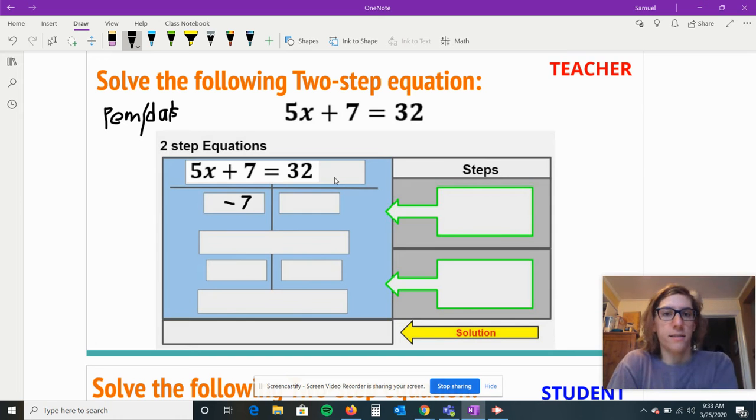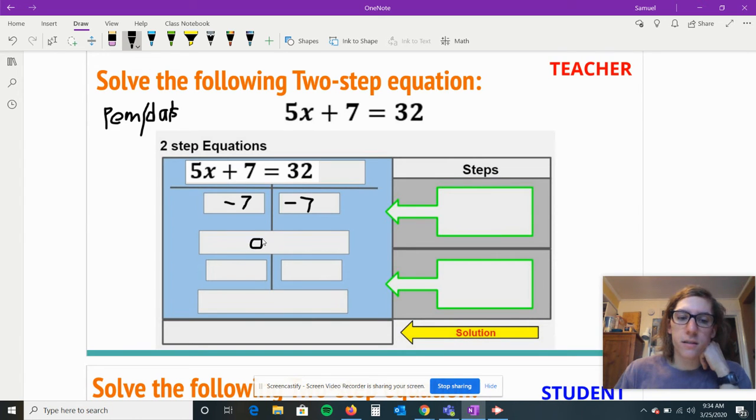Now, can I just leave it like this? No, right? I cannot leave it like that because I have to do the same thing to both sides. Again, if our equation is a measuring scale and we take off weight from one side, what's going to happen? The scale tilts. It's not equal. We're then saying something that's not true. We're saying this is equal to this when it's not actually equal. So we have to do the same thing to both sides. Minus 7, minus 7. And what happens over here? 7 minus 7, well, that's just going to be 0, isn't it? And left over is 5x.